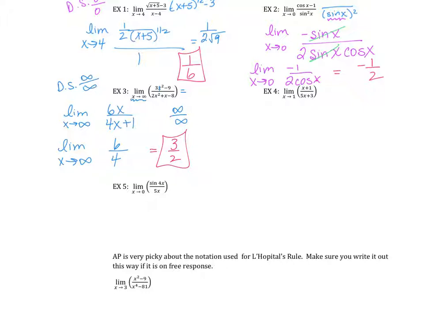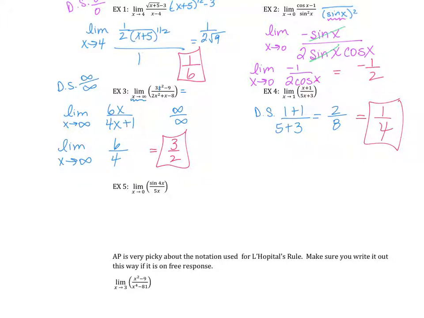All right. Example 4. Oh, I hope I didn't catch you. I hope you didn't get lazy and just go, oh, I'm going to do L'Hopital's because it's a fraction. When I do direct sub, 1 plus 1 over 5 plus 3, I get 2 over 8. I get 1/4. That problem can't use L'Hopital's.